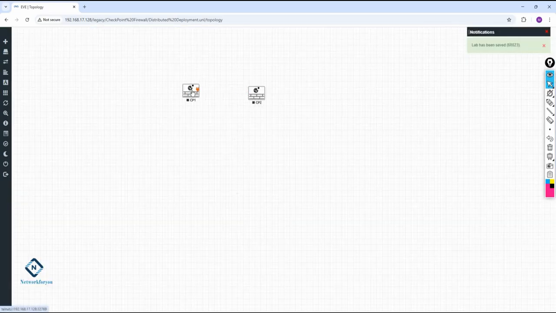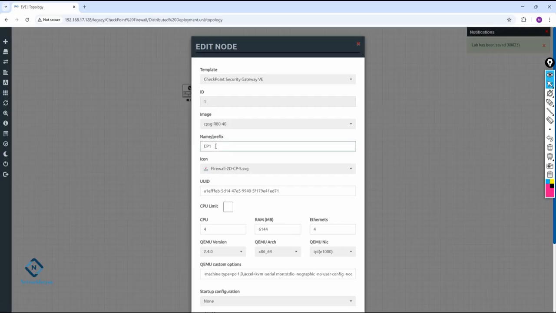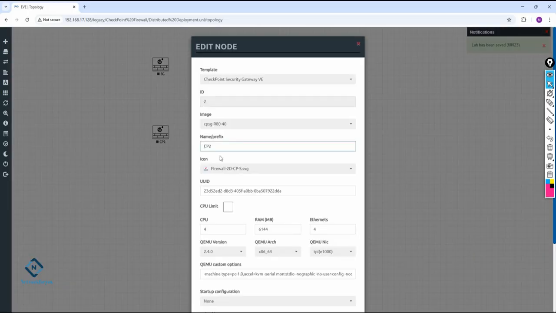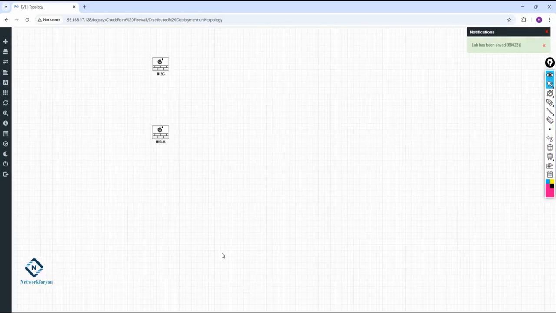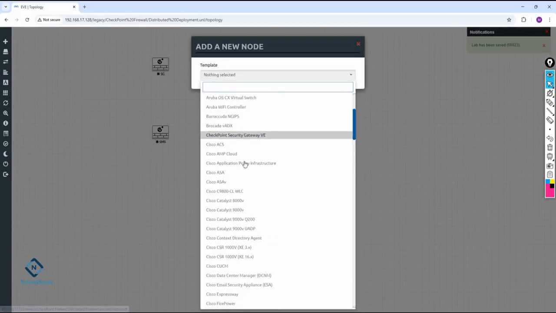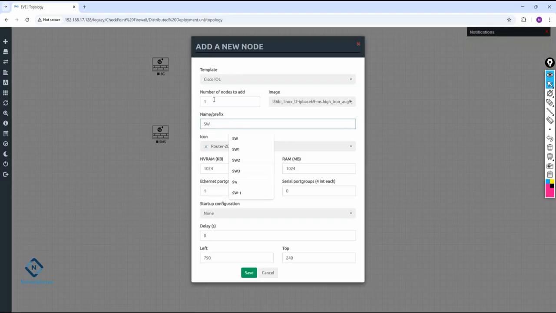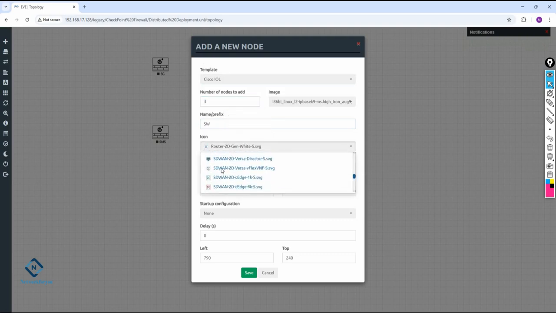Now this name you can edit if you want. As we are saying security gateway, you can give SG, and we will use one more, that one we will say SMS, security management server. So I will keep that, and we need some switches, so let me take the switch. As you know, this is a switch, so we can take it and give the name SW1. For example, I will take 3 switches, later we will modify. I will take 3 switches now, and this is an icon.